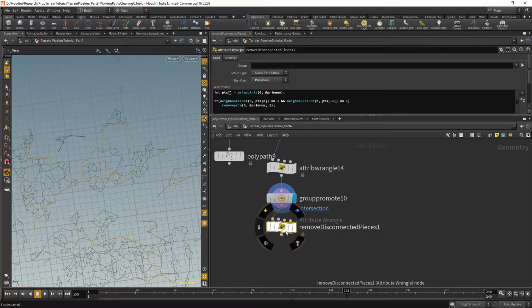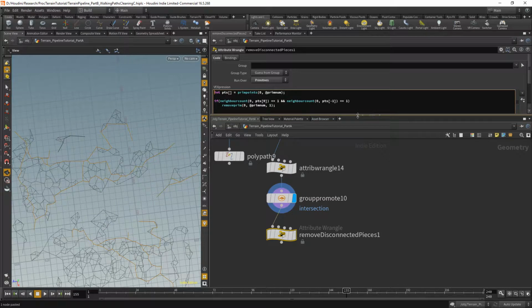And in this case, instead of using a measure sub, I'm actually going to do something else. I'm going to measure the primitive inside this wrangle.